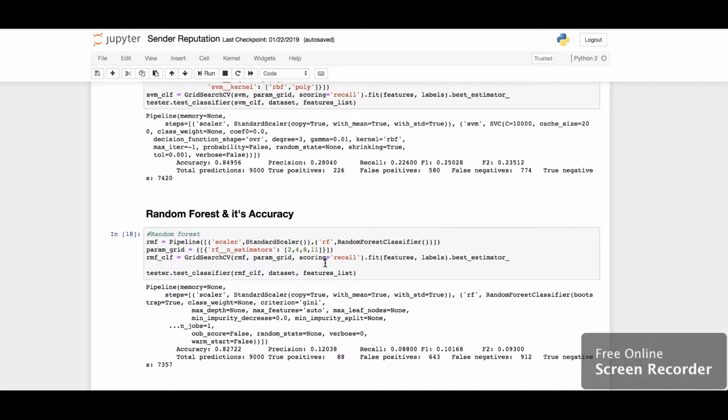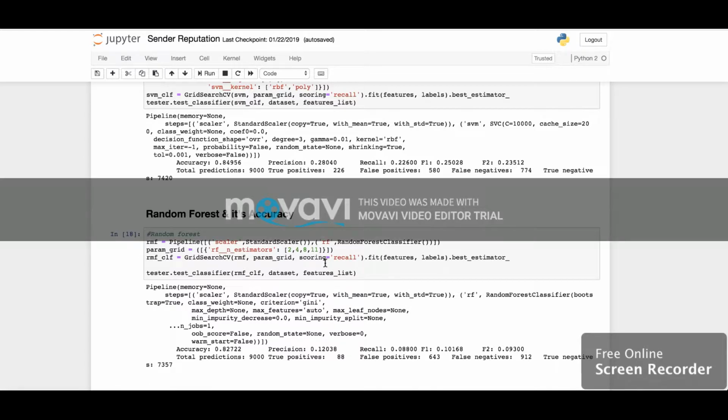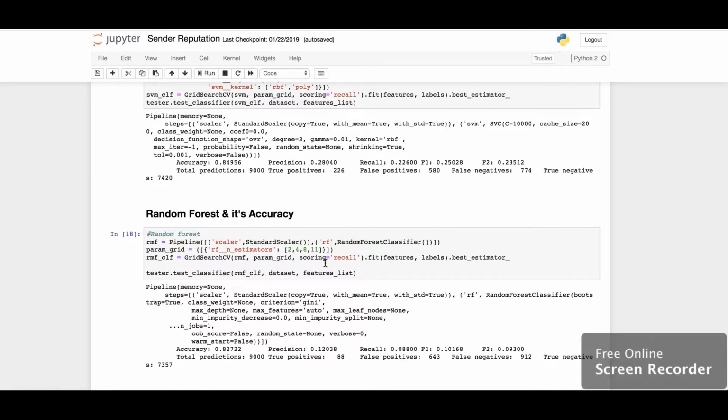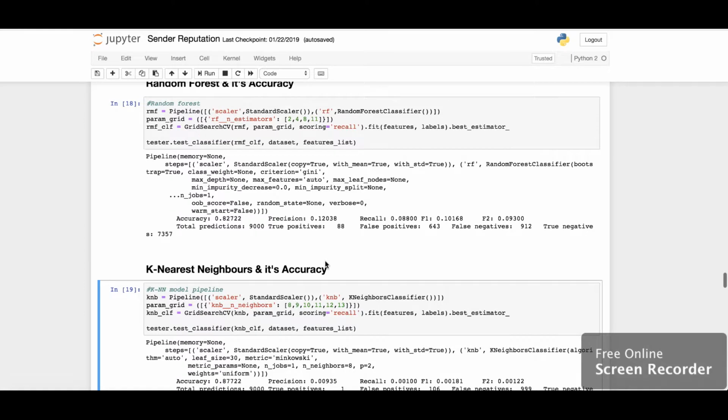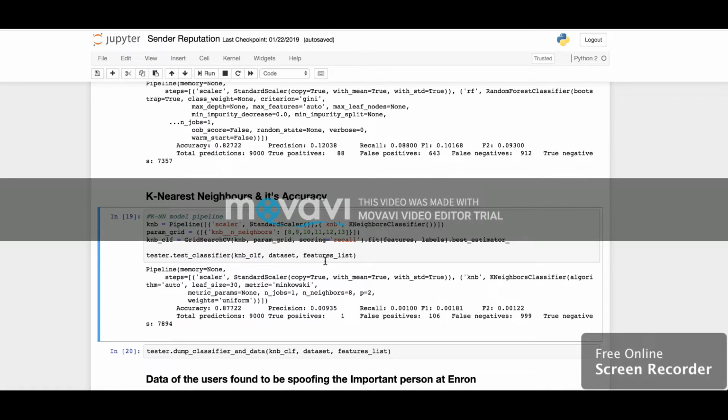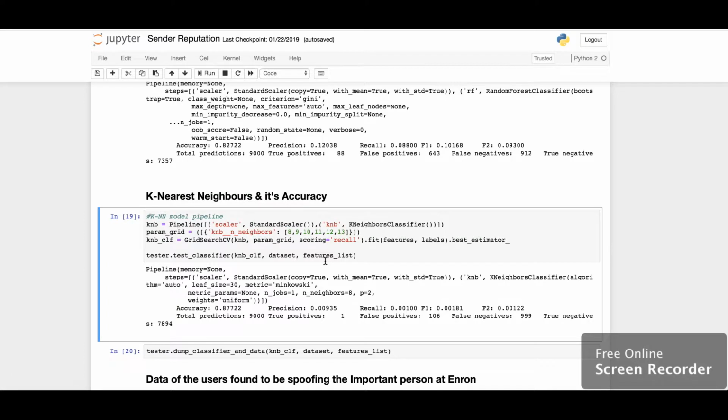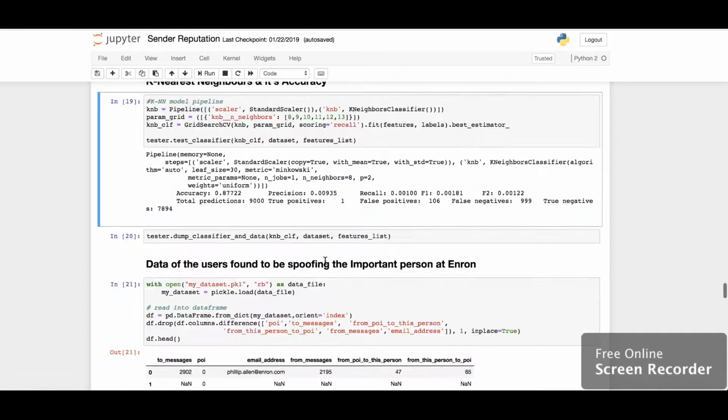Random forest is another technique like decision tree, but it is stronger, and it is used to classify the message in terms of a good sender or a bad sender. So basically, we are trying to carry out reputation here. All we care about is: is he a good sender or a bad sender? But the winner is k nearest neighbors, because in these models, unsupervised learning will work the best. Every time you cannot predict the attacker's name and other details, there are new attackers born every single minute in the market.